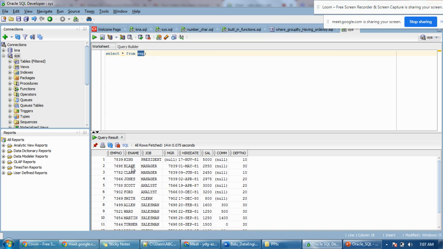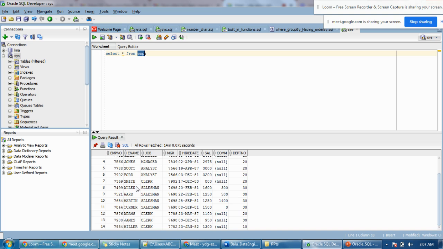I want to order by using the second character. I want to ignore the first character and use the second character in the ename. This one I need to order in descending order. How can I make it?